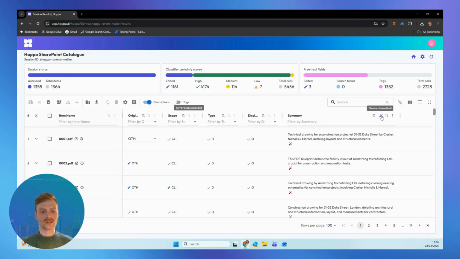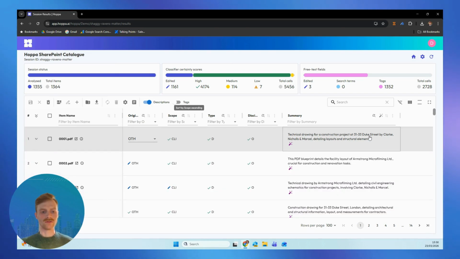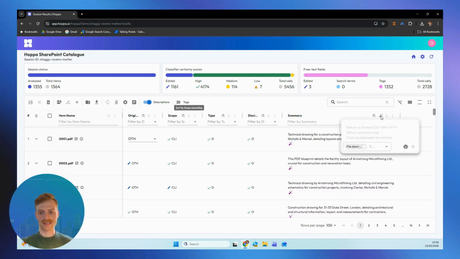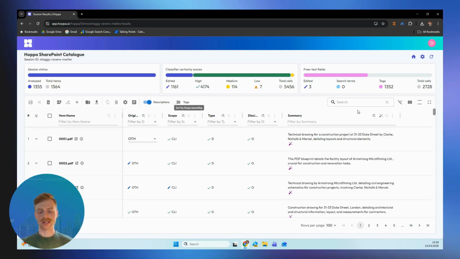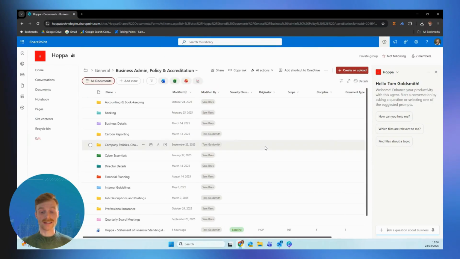So we do get built-in summaries coming out here within Hoppa as standard, but I felt like they were a little bit long, weren't that useful for me straight away in SharePoint. So what I did is just used our AI cleanup feature here just to post-process the information, popped in a prompt, provided my file description, and got it to generate me a slightly shorter description there, which I'm pretty happy with. That was really the bulk of all of the work I did in Hoppa.